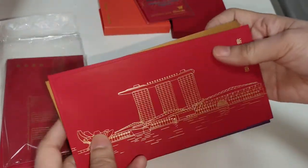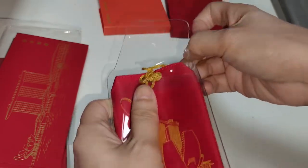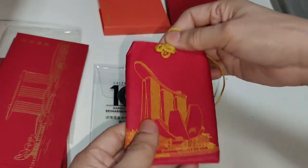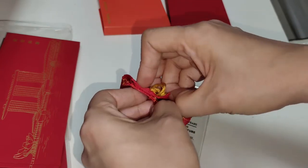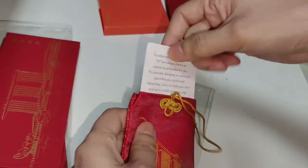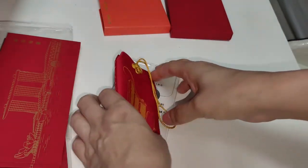They are all gold inside regardless of what color it is. It's quite nice. And then the card holder comes with a plastic case and you can put your cards here. This is limited edition because it's for their 10 years anniversary. You can put whatever cards you have — membership card. I use it for shopping and dining. I don't have the gambling card because I don't gamble. So it is Chinese New Year edition.